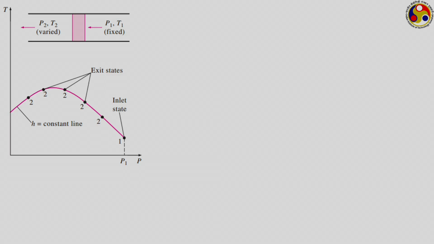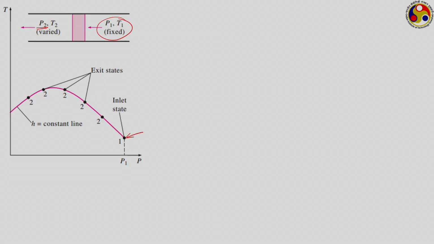Here we are doing a particular experiment where we have taken a capillary tube just like this, where the inlet state is fixed, that is the fluid is supplied at a pressure P1 and T1, and the outlet pressure is controlled. This P2 is the outlet pressure which is controlled. As the fluid flows through this restriction, it loses some pressure, because for a given value of P2 it suffers a certain amount of pressure drop, and the outlet temperature will keep on varying with the choice of your outlet pressure. Therefore, this outlet temperature T2 can be higher than T1 or lower than T1.